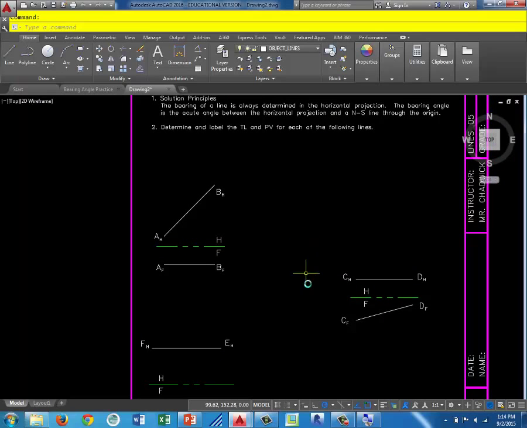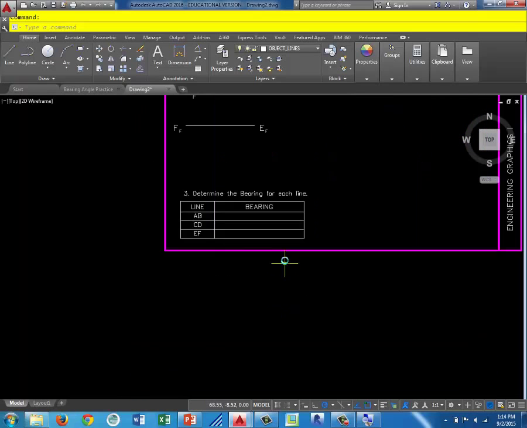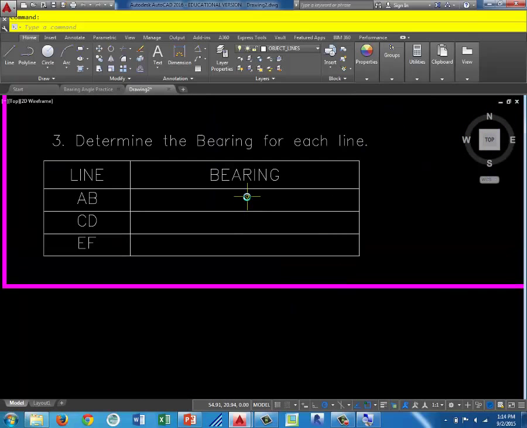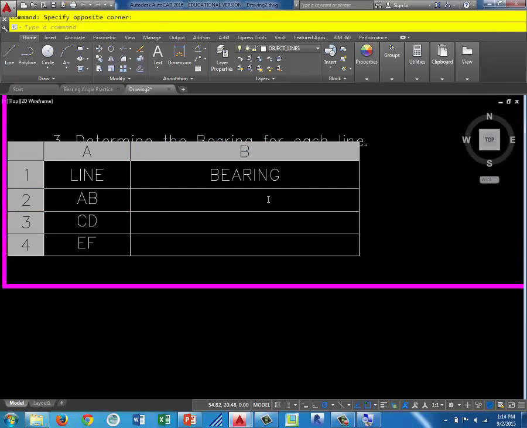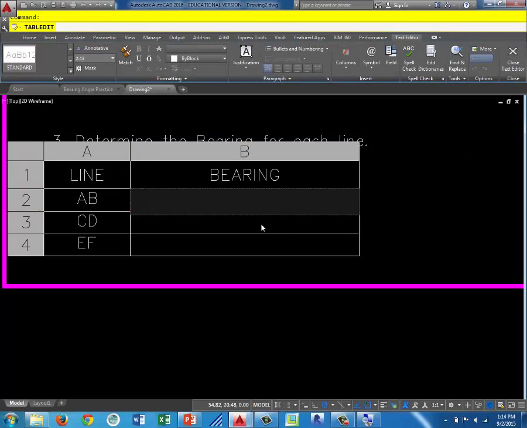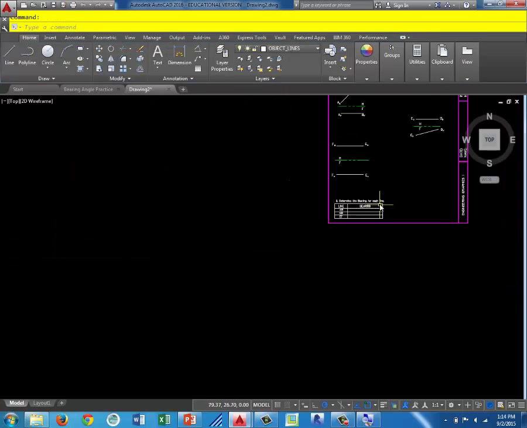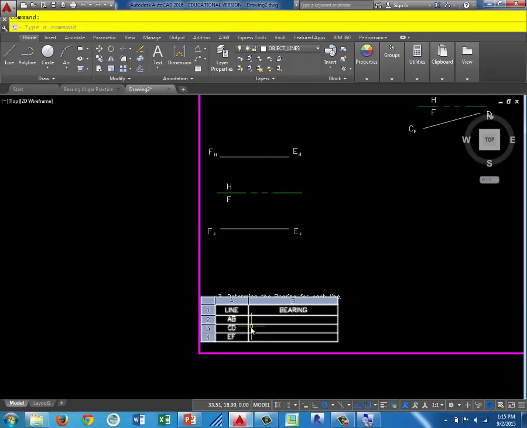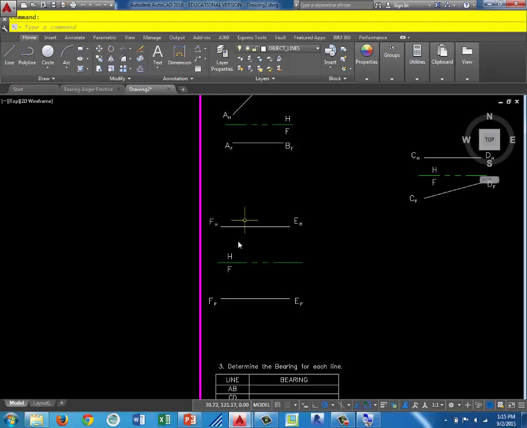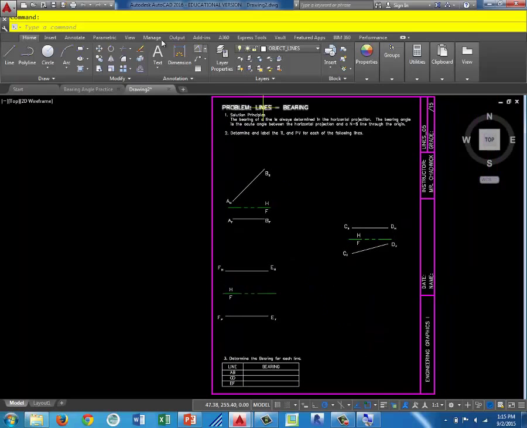And then tell me what the bearing is. So down here at the bottom, I created a little AutoCAD table. All you have to do is double click in the cell and then type your answer. So just tell me what the bearing is for each line. So by the way, make sure you pay attention to which one's which. I know on that last exercise that I handed back when you were classifying lines, some of you switched them around because maybe it went A, B to C, D to E, F or something like that, and it wasn't the order that you expected. So just make sure you're lining those up properly.